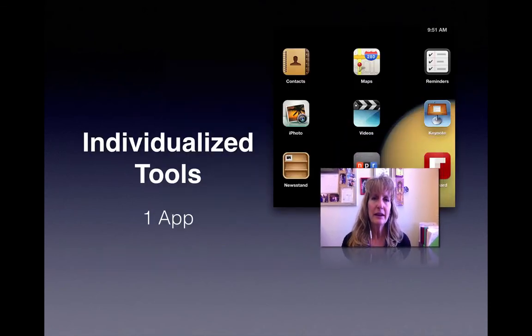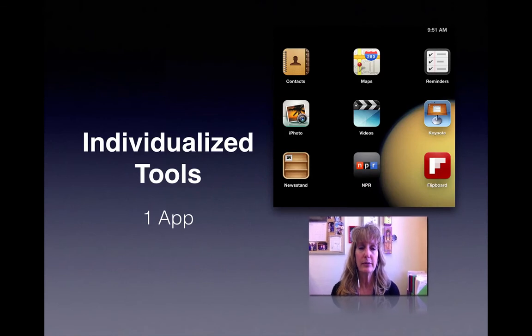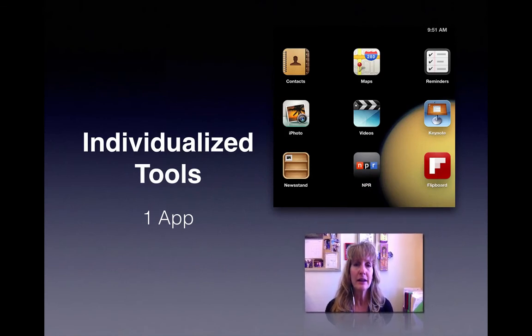Then I want you to be thinking about individualized tools for Matthew, and I want you to begin by selecting just one app that you feel like would lend itself towards either adapting the lesson for him, or allowing him greater access, or allowing him to understand content a little bit better. But one app, and I want you to describe it, and of course describe why you feel like it would be a good match for your lesson.